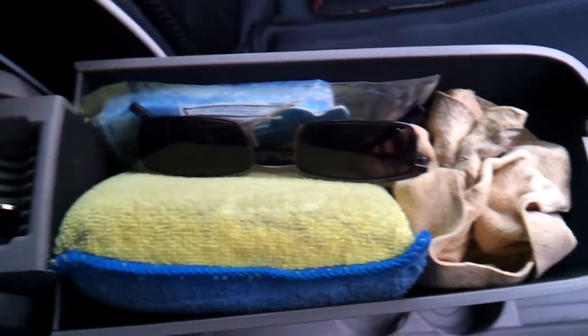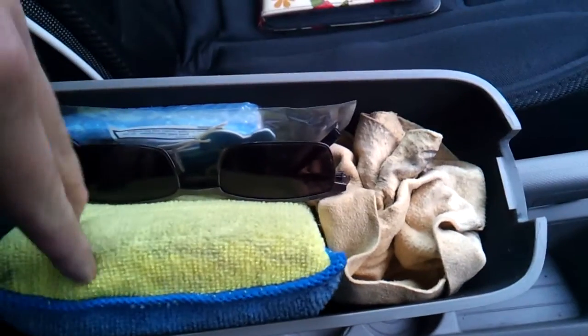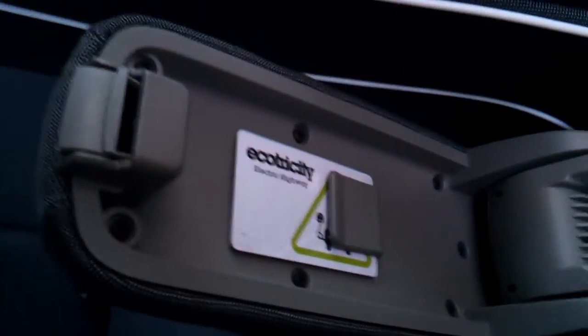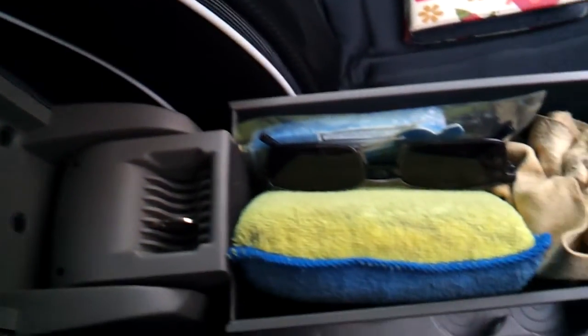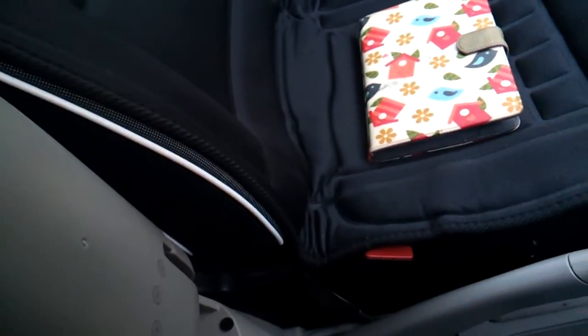The other thing that this particular armrest has, if you have a Zoe and you don't have it, I can really recommend this. I've got room for tissues, air freshener, sunglasses, some sponges. Now I'm probably going to get rid of these two. Well, this one anyway. This one will do nicely, and a little bit of storage for cards in the lid. I've got my 2 cards that I'm going to be using when I go abroad in there. So yeah, it's very, very handy, and it folds up. That makes it very, very nice indeed. Okay, time to go to work.